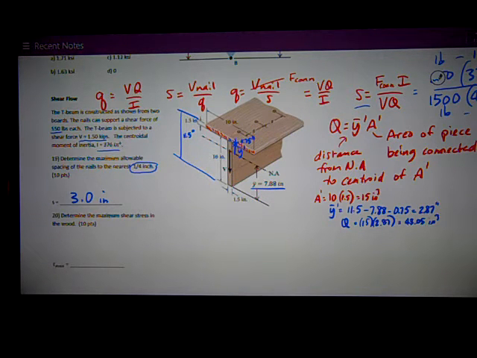Okay, that's the first part of the problem. Now I have a closely related but not identical problem for number 20. Determine the maximum shear stress in the wood. Okay, shear stress, unless I'm told I want average shear stress with V over A, is due to straight line shear, VQ over IT. So I have the equation tau equals VQ over IT. I know my shear force, I know I can figure the thickness, that's the width at the cross section where I'm taking the shear stress.